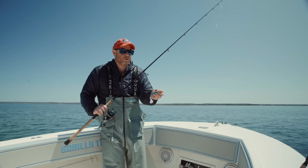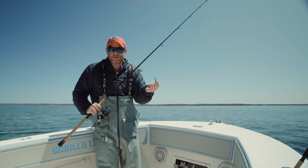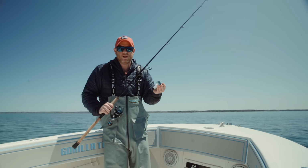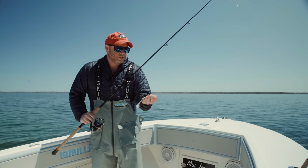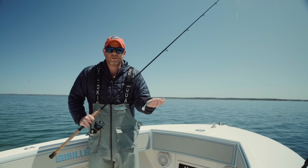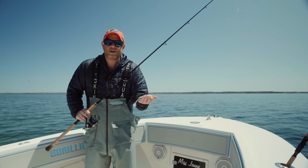Now, what I like about the paddle is we're fishing with a kerplunk method, where we're casting and letting the bait drop and swing and come up, fishing all levels of the water column. So with this oversized paddle, it's going to fish on the drop and certainly fish on the crank. Anytime this bait is moving through the water, that tail's going to be thumping, hence the name. So it's a nice, versatile, easy to use, all levels of the water column lure for when stripers are keyed in on herring.